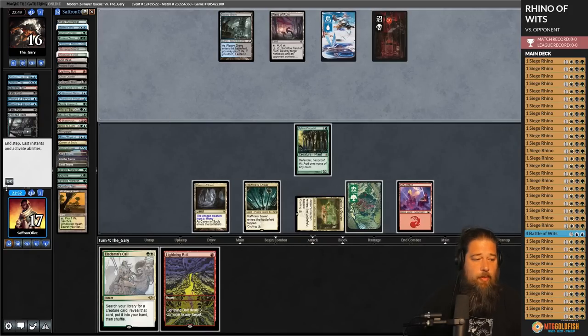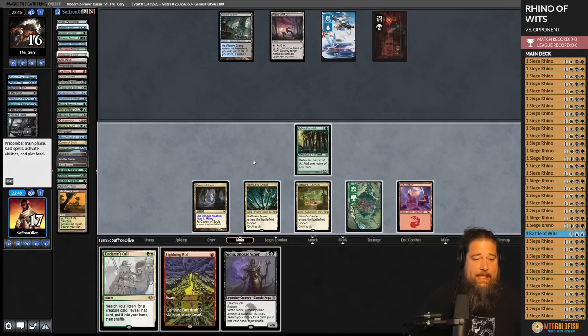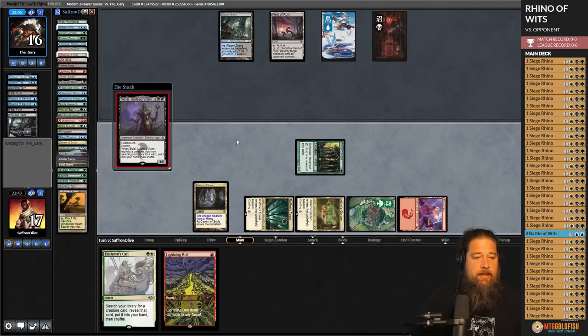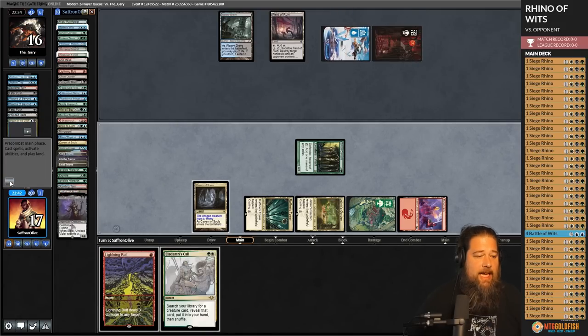We're actually going to be able to get the worm at some point. That might be our win con. No one expects Panglacial Worm. Sidisi. Well, Sidisi, do you have a counter? It appears the answer is yes. All right, opponent has Drown in the Lock.